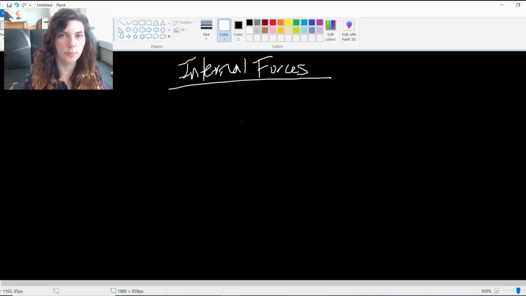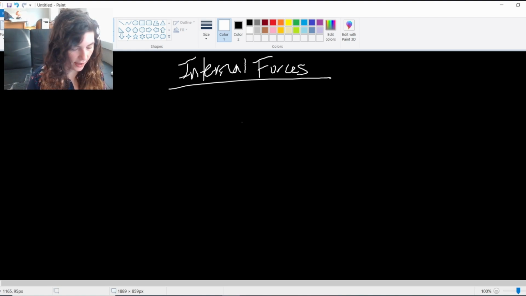So we've spent a good deal of time looking at equilibrium of a rigid body and then also putting that body into some different shapes, some frames and machines, presses. But now I want to look at, okay, what's going on inside of the body when forces are applied, right? So this is really important for us, especially as we go on to strength of materials, to know what forces are going on inside of the beam itself, inside of the body itself, because it's not always the same throughout the body, and it can vary at each different point. So today we're going to look at those different internal forces, what's going on inside of the body.